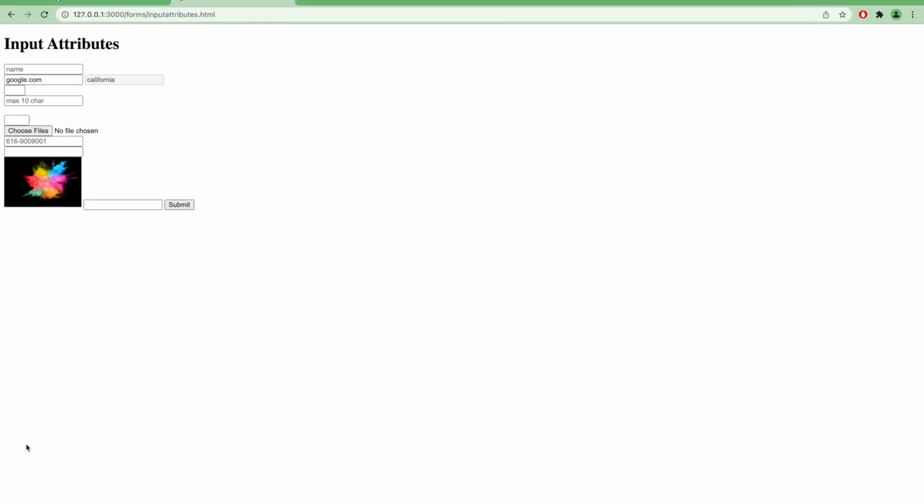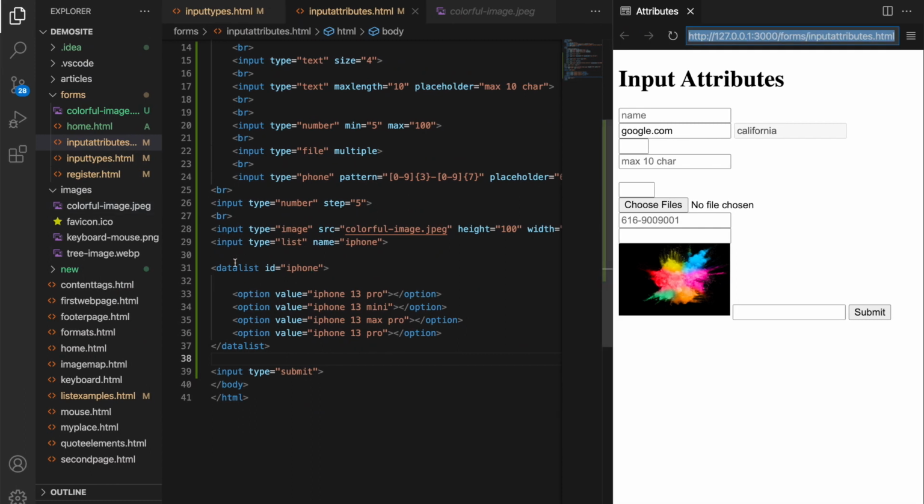Let's see. Right, so there is some error. Let's see that input type equal to list. Oh, sorry, list is the attribute, right? Sorry, my bad. List is the attribute and list name you mention as iPhone. All right, so this ID we need to configure in the list type and save this.